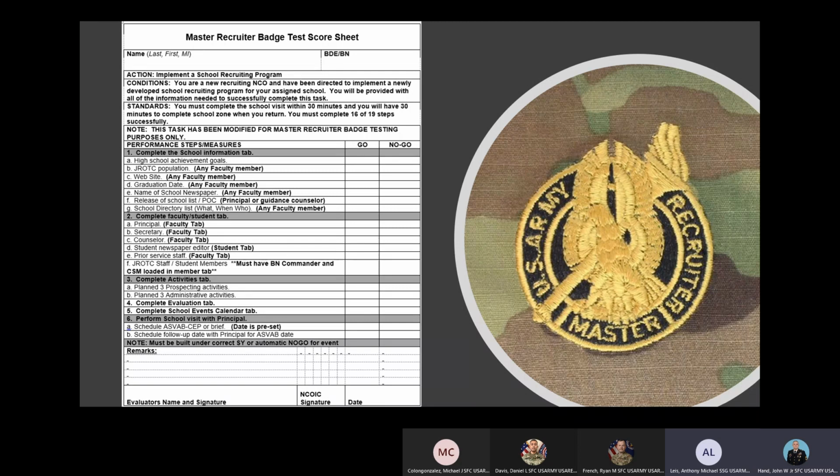Yes, part of what you are tested on is how well you manage your time and deal with distractions. You have to be polite and respectful, and you have to courteously tell the JROTC instructor, the gym coaches, the principal, "Yes, these are all important things, but we will have to discuss this at a later time and date." Otherwise, they will not give you the information you're looking for, and you'll have to move on.